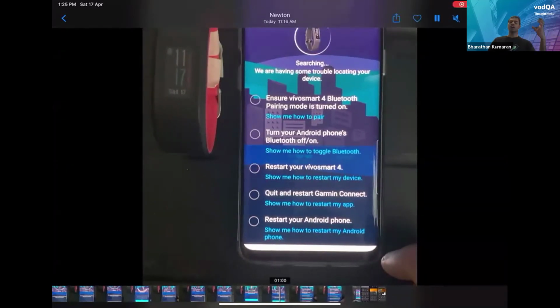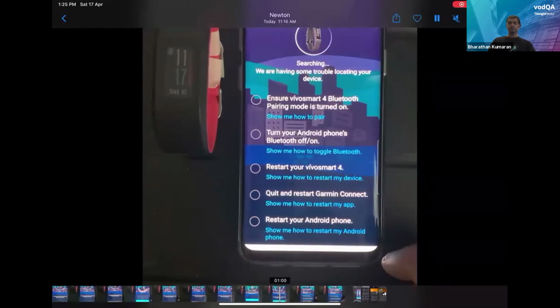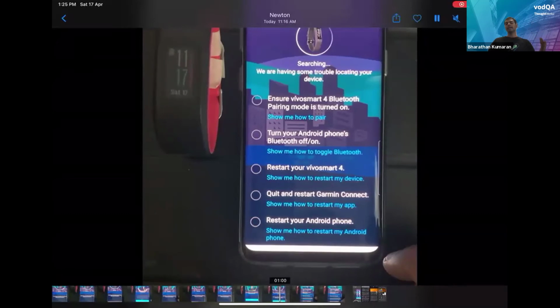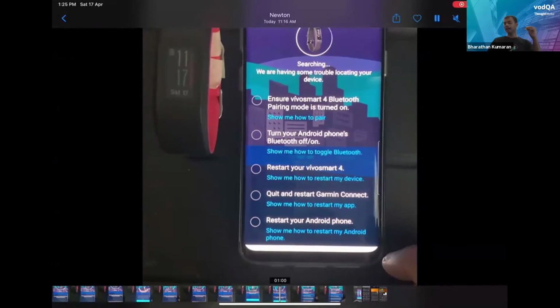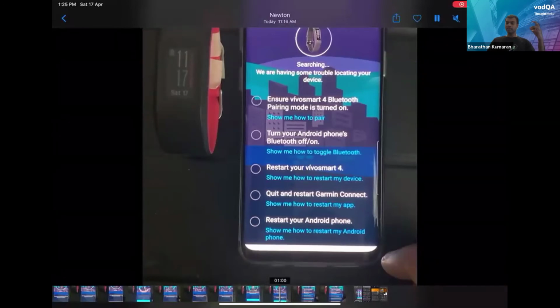Predominantly, the issues are observed in Android, due to the different OS versions and the different custom layers of Android. But on the iOS side, it was pretty smooth. Okay, and similarly, whatever methodology we use for the Fitbit and Garmin, the first thing is to unpair the device from the original one and restart the device.